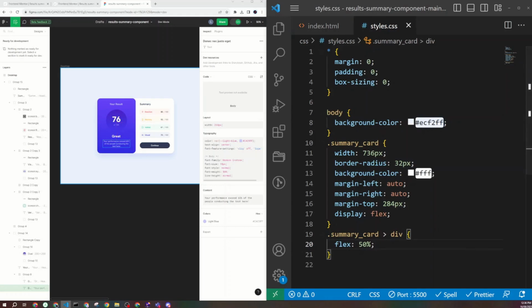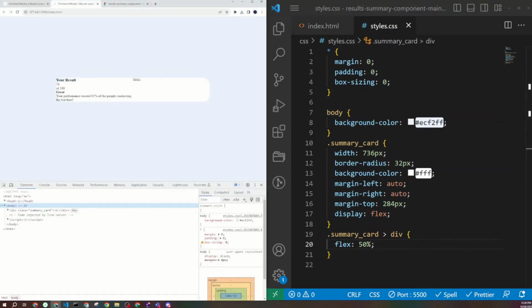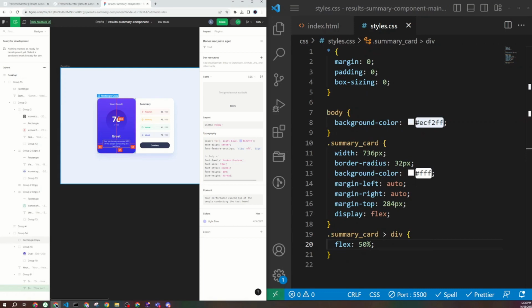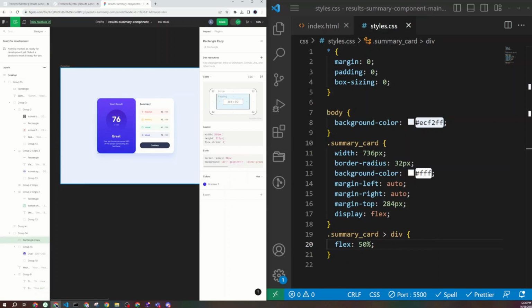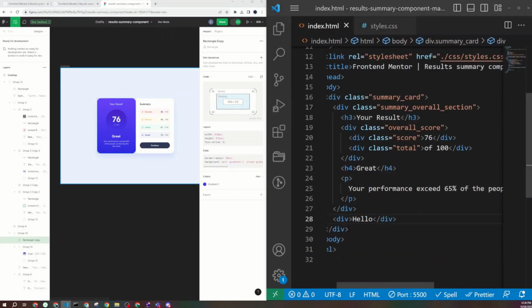Click save, and now you can see these two are next to each other, and if you can see, it's like 50-50, it is 50-50. Now next thing is, we'll keep this to last, we work now on this section. So first thing is the background color. Let's see what class name we give to our left side.